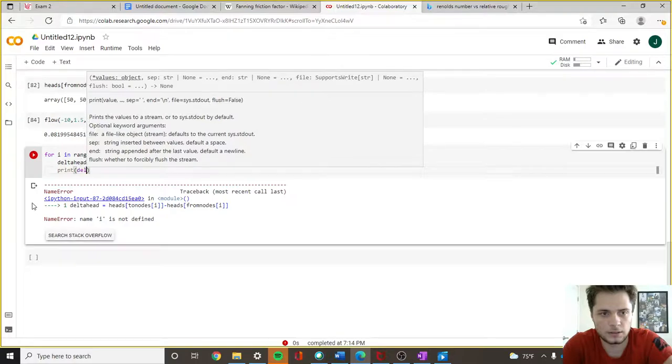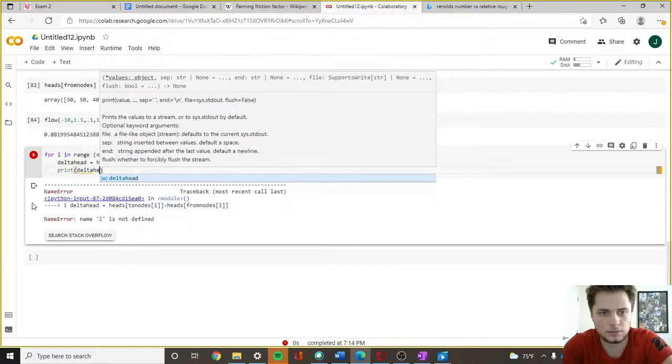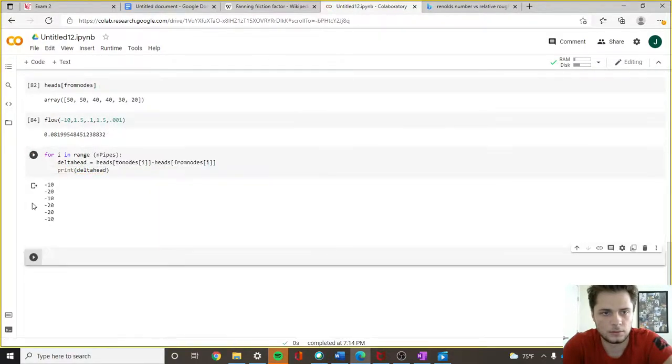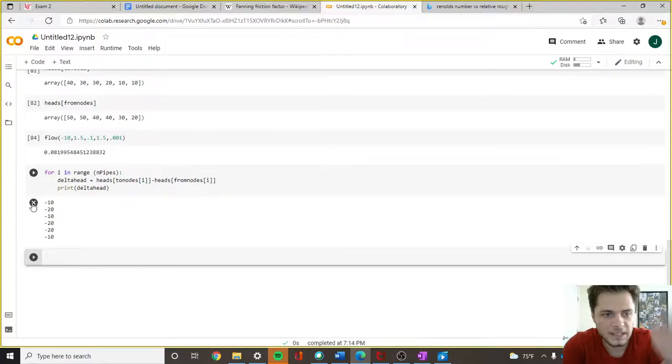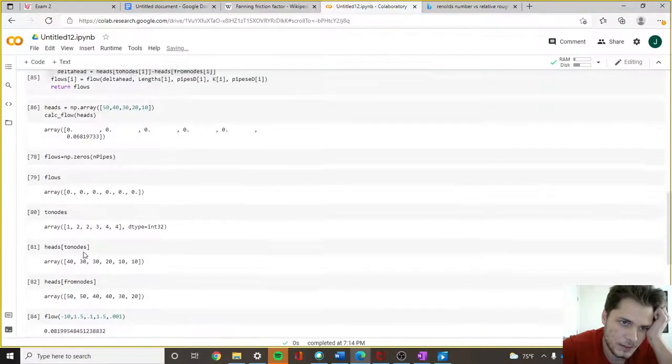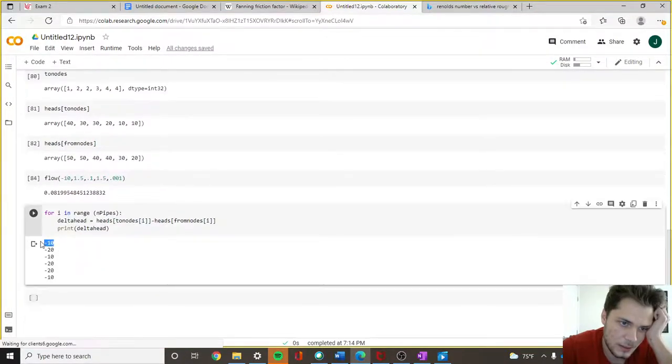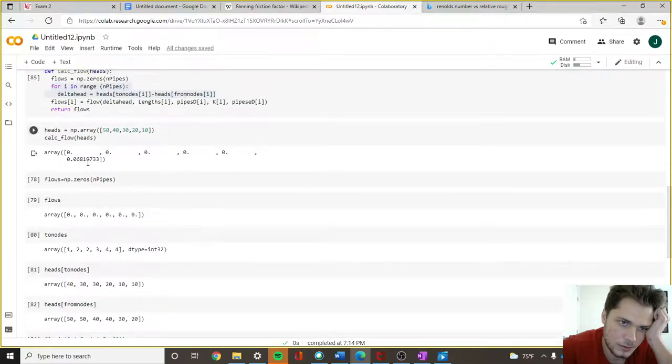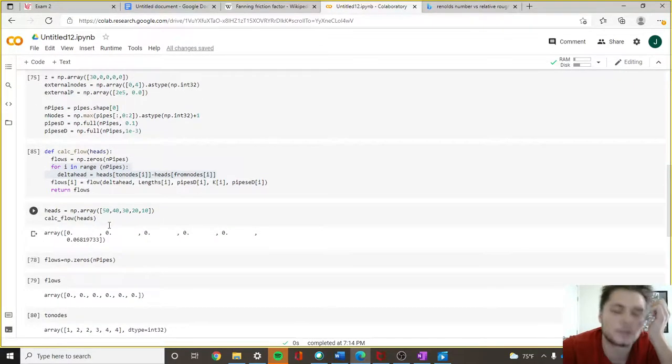I already did this. It's calculating them. Why does it keep giving me that? Because look, this delta head is the exact same as this one too. So if that one gave me 0, why is that one not?